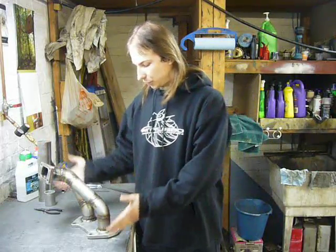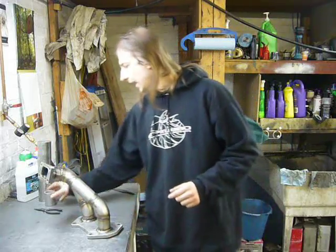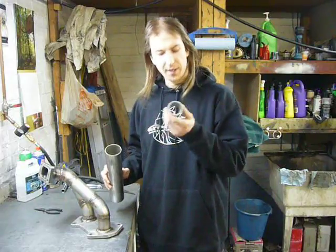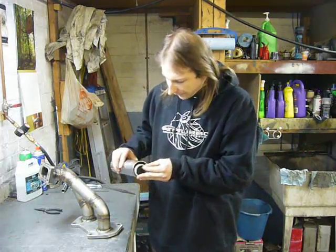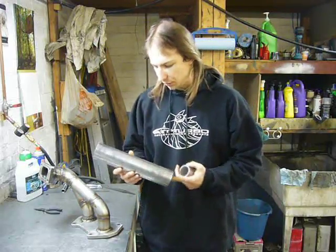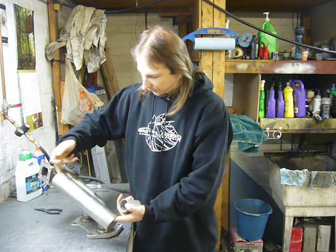All the turbocharger stuff is obviously a huge heat source within the engine bay, especially with the high EGTs of the rotary. So all the turbocharger related components are going to need heat shields. Now, while I was working on the manifold, I realized that the 1.5-inch Schedule 40 pipe I used fits perfectly within 2.5-inch tubing. So I think what I'll do is use the 2.5-inch tubing to make heat shields for the manifold runners.